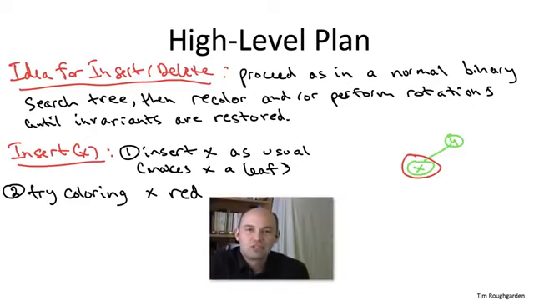Indeed, some of the time we'll just get lucky, and it will just so happen that X's parent Y is colored black. And then we're golden. This new node X that's colored red doesn't create a double red. There are no other violations of the other invariants. And so, boom, we've got a new red-black tree, and we can stop.